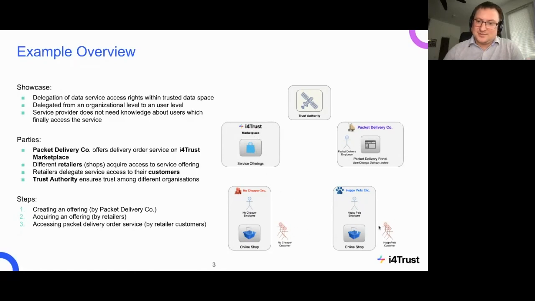And there were these customers that were finally accessing the packet delivery portal service to view and change their delivery orders. And what also happened in the background were several interactions with the trust authority to validate the different organizations between each request.